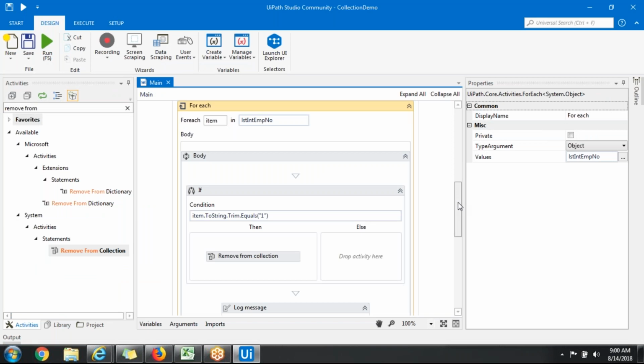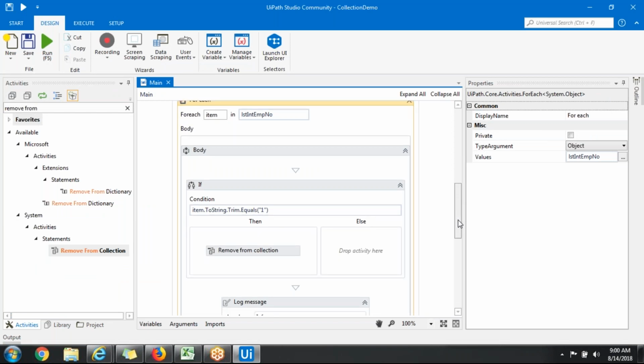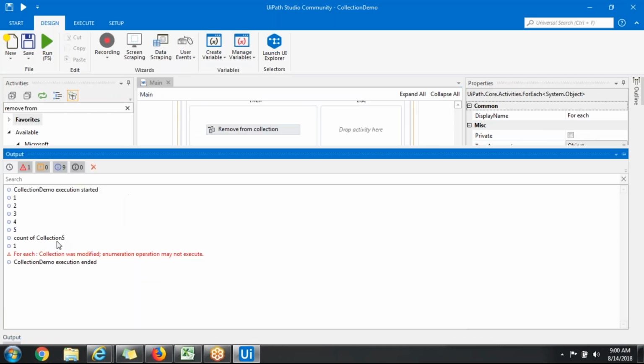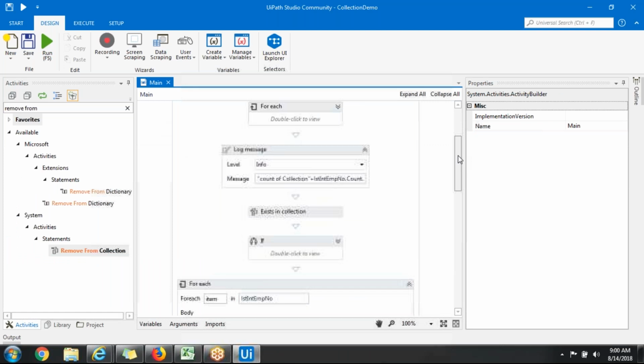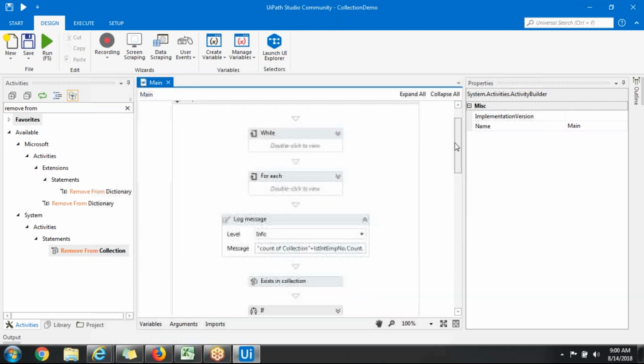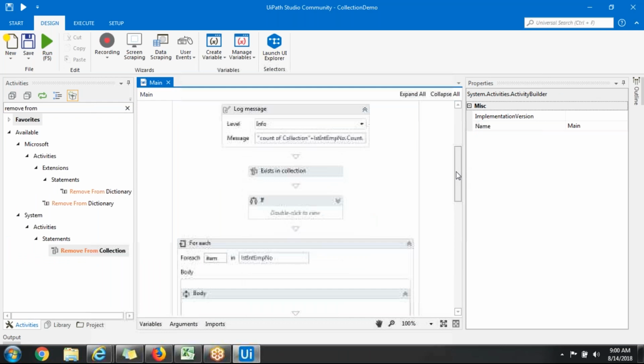What is this? The count of the collection. Then what are we doing? Collection count, existing collection.